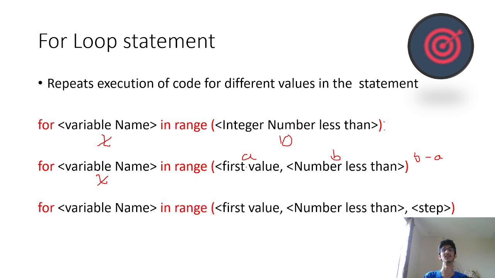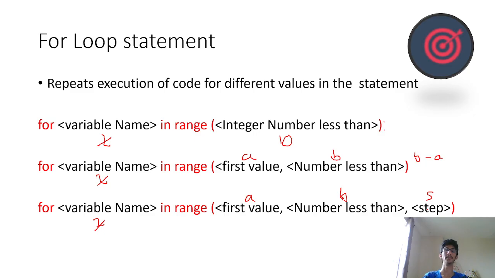And the third type of loop that we have is that we have a variable name x, for example, and then we can have first value a and second value b, and then a step, I'm just going to call it s. Now, figuring out how many times this loop will execute is kind of complicated, but you have to do math. What this step is, is basically how much you're going to increment by. So in these first 2 examples, we'd start off at a value, and the next value would just be 1 after it. But in this case, your step can be any integer.